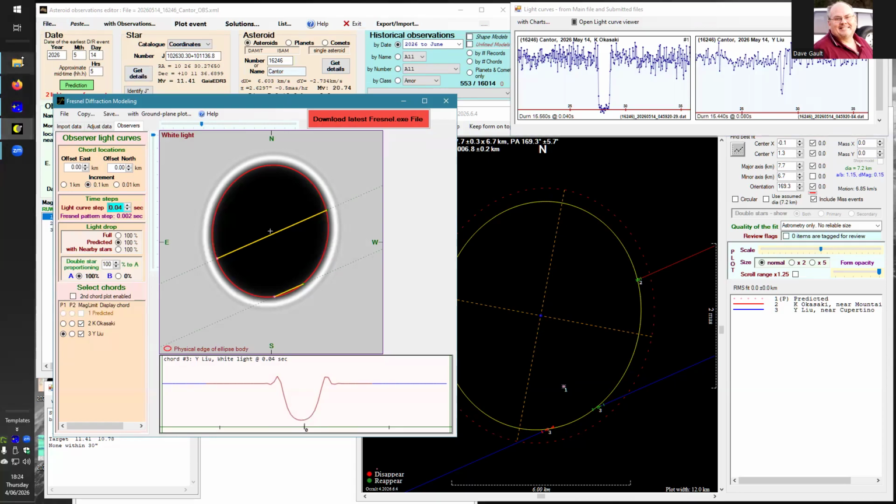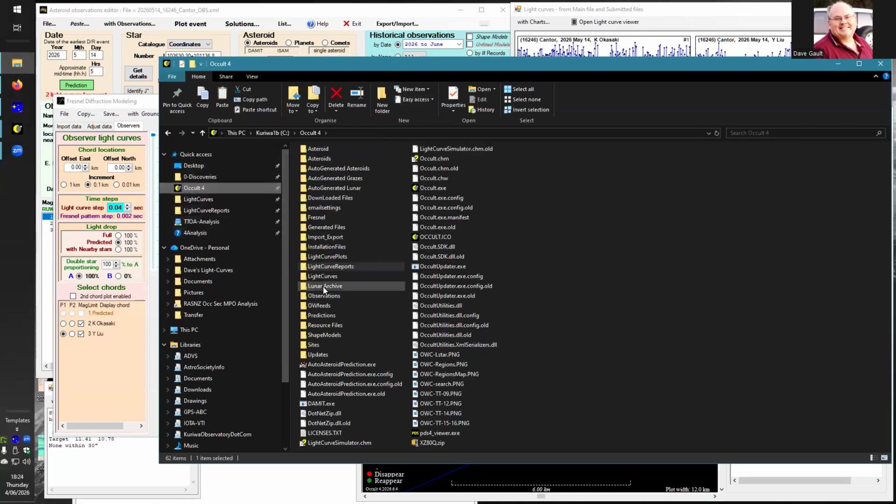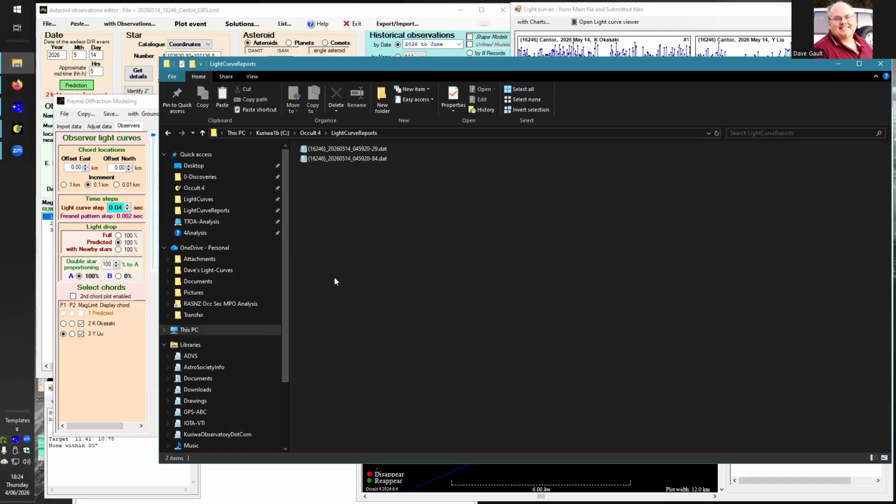It's down here on my other screen. In Occult, if you're going to access them locally, you load the two DAT files into the light curve report folder, and there I have the two DAT files. So that gets access to them.